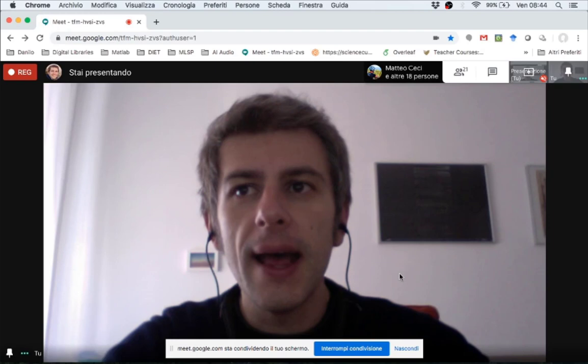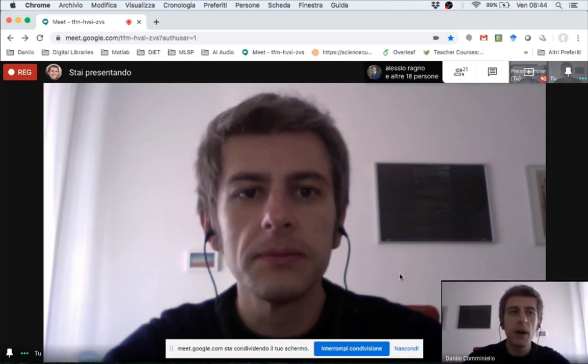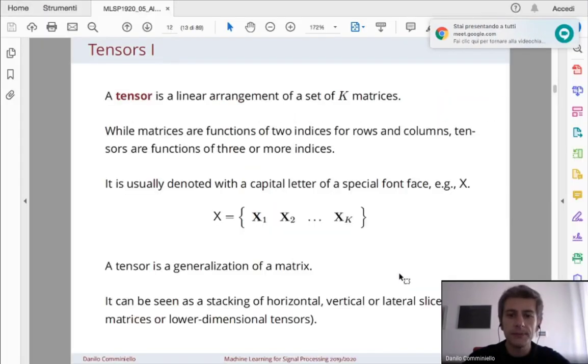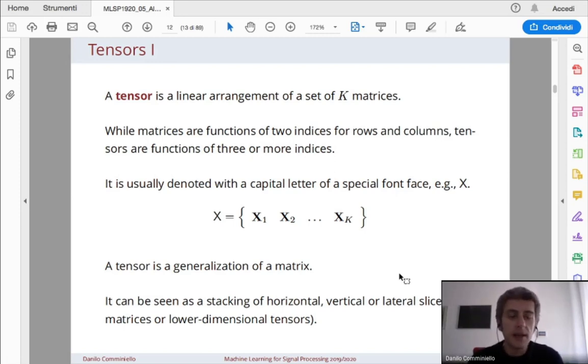In the meantime, I would like to tell you something about tensors. So what is a tensor? A tensor is a generalization of a matrix. A tensor gives us a generic description of a multidimensional array with an arbitrary number of axes. You can see a tensor as a linear arrangement of a set of K matrices, a collection of matrices, like in this equation, in which you have a tensor denoted with a capital letter in a different font face in order to distinguish it from matrices.